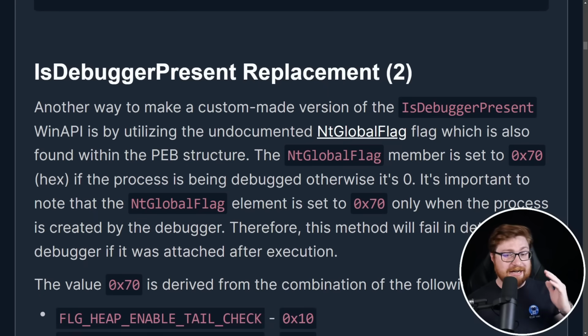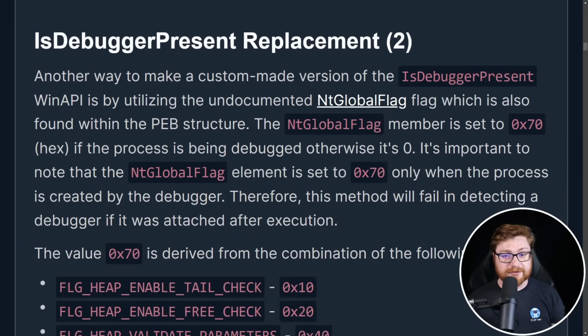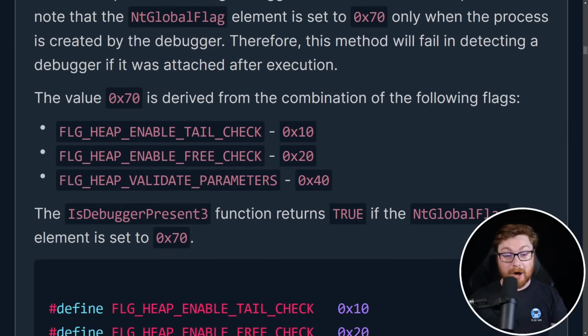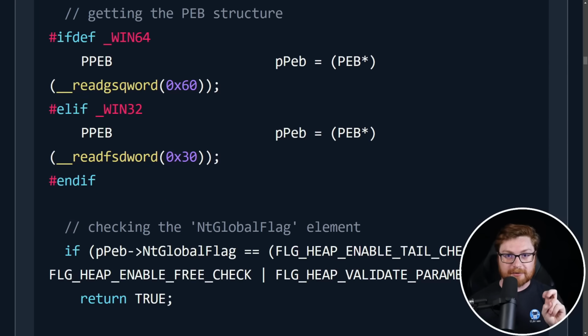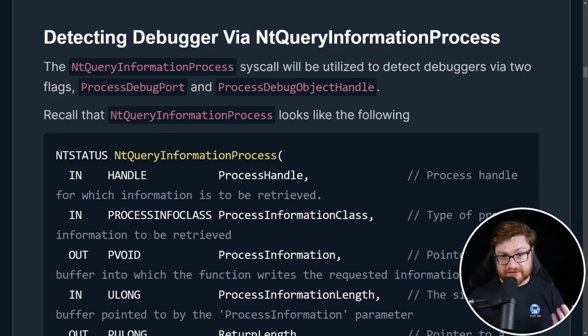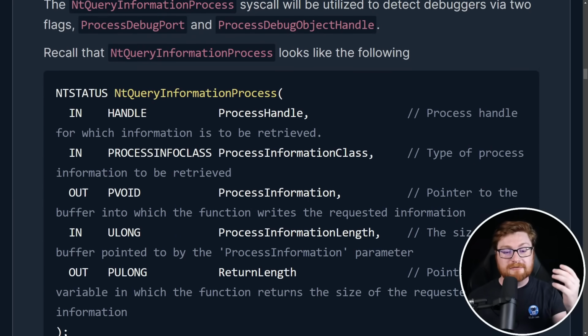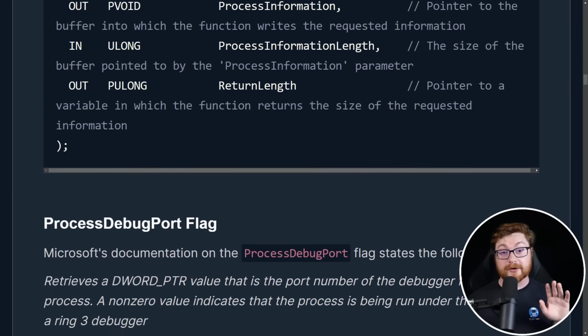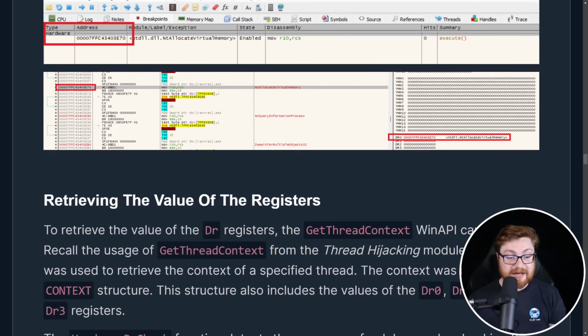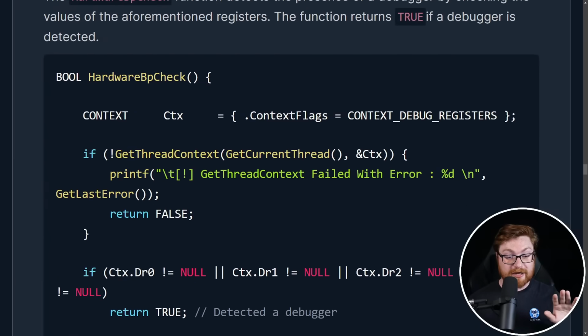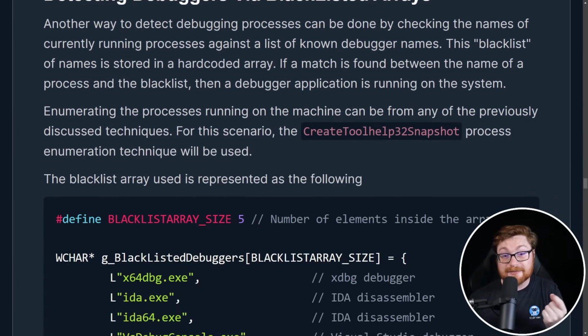Now, hey, let me say, I have only scratched the surface of all the cool things you could dig into with MalDev Academy and this anti-debugging techniques module. There's a whole other rendition of how you could recreate that IsDebuggerPresent method. There are a couple other syscalls or functions you can use that will give you enough information to determine whether or not you're in a debugger. Some other cool techniques are specific to debuggers, using hardware breakpoints or other tricks. They even have stuff digging into the registers.